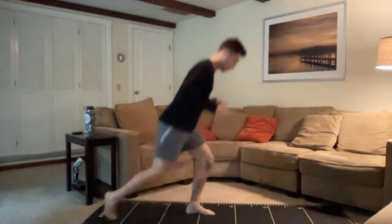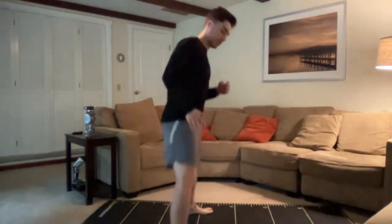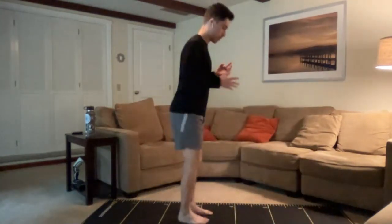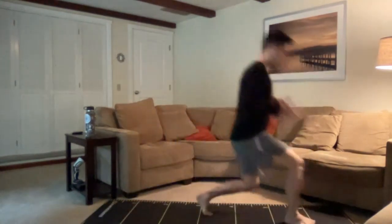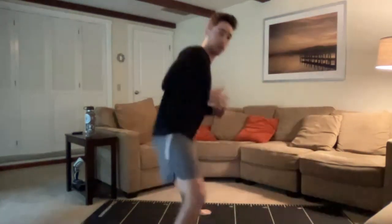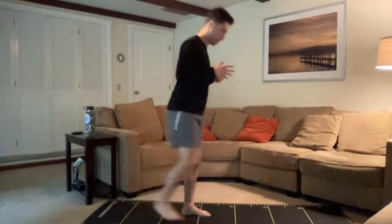We want to make sure that when we step forward and when we step to the side, that the knee is not kind of coming inside towards the arch of the foot. It's more shooting out towards the outside of those pinky toes and towards the outside of the foot generally.